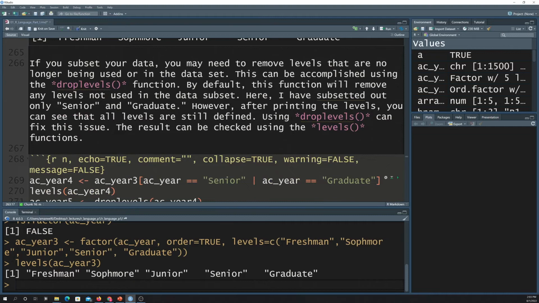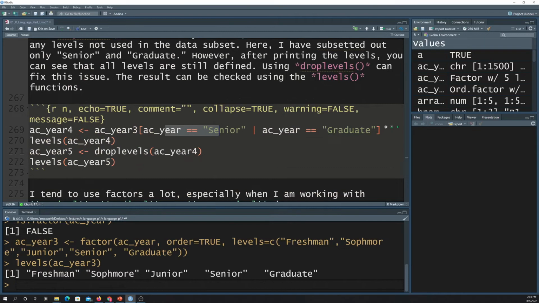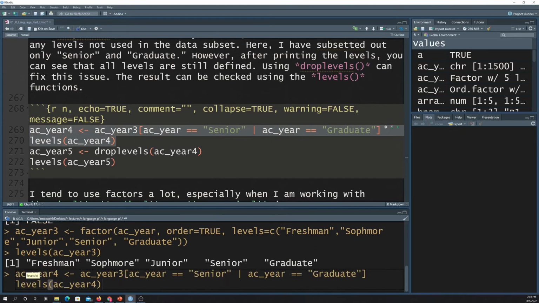Sometimes whenever you subset data, you'll have an issue where it still maintains the levels even if those levels are no longer in the subset. In this example, I'm pulling out only the senior and graduate values, since it's a vector. If I ran levels on that, you would expect it to return just senior and graduate because those are the only records in the subset.